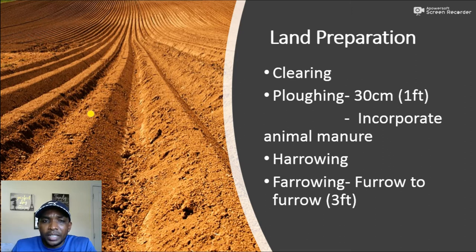The whole aim of land preparation is to ideally get a nice soil tilth. What do I mean by soil tilth? What I mean is you want the soil to be of good physical characteristics, refined enough where the potatoes will not have any restriction or obstruction in developing their tubers. You want to ensure that you're having good airflow. You want to ensure that you're having good water drainage, good water holding capacity as well. So the soil tilth is basically the whole physical condition of the soil.